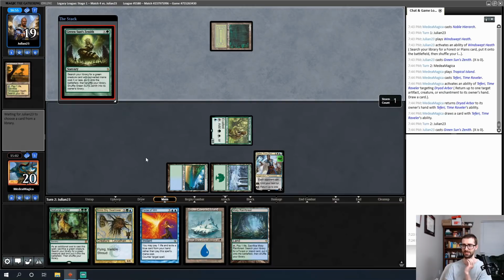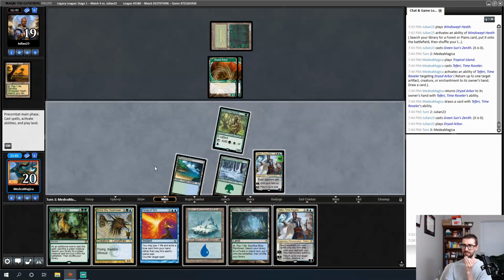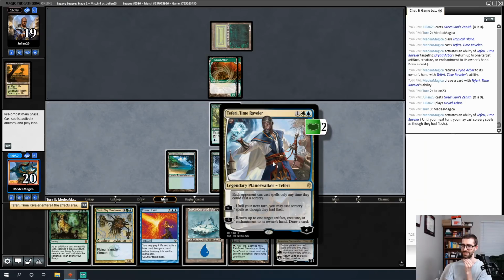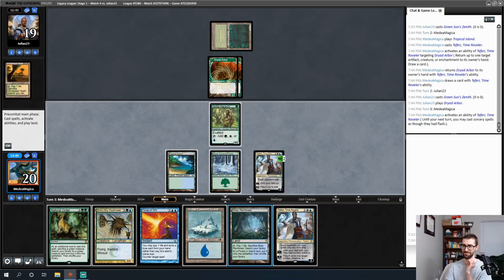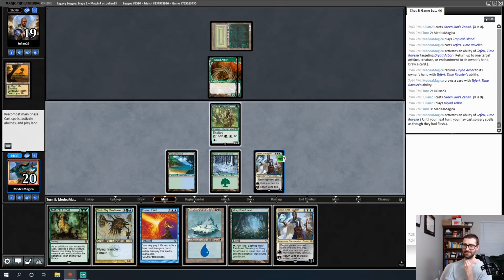Oh, you have a second Dryad Arbor? Sure. Until your next turn, you may cast sorcery spells as though they had flash. I mean, there's just no way I don't wait, right? Like in combat, Natural Order is hilarious. Is there anything that punishes me? I can't think of anything that punishes me. However, I'm just gonna resolve it now in case I'm wrong. Like an Aven Mind Sensor style, like crazy card off a splash or something would be devastating.